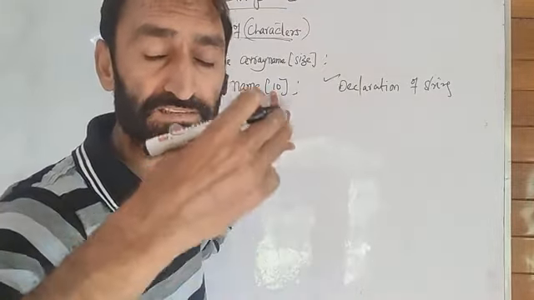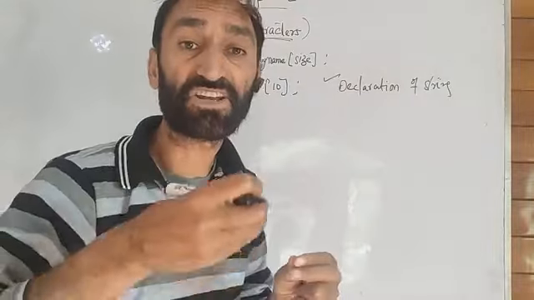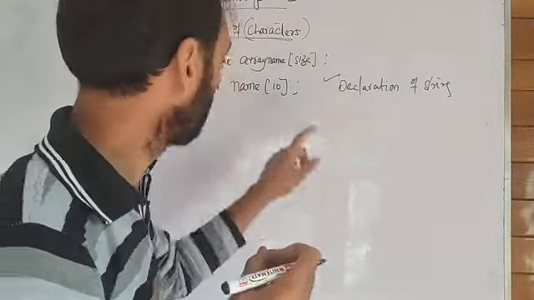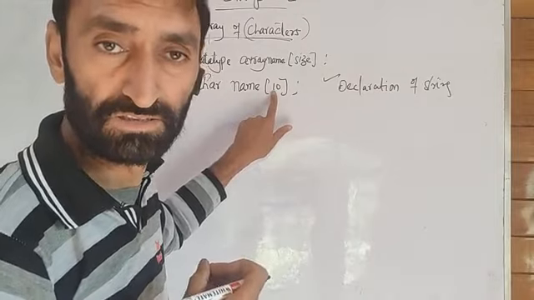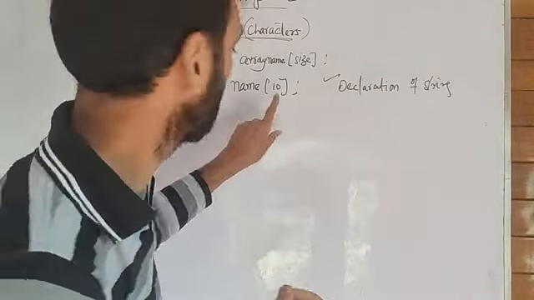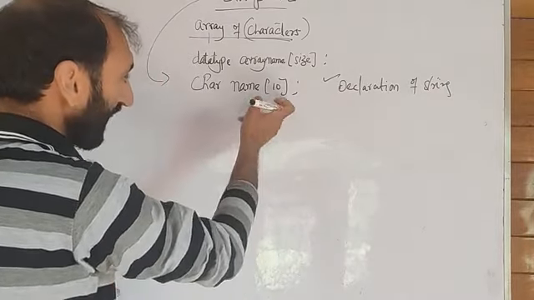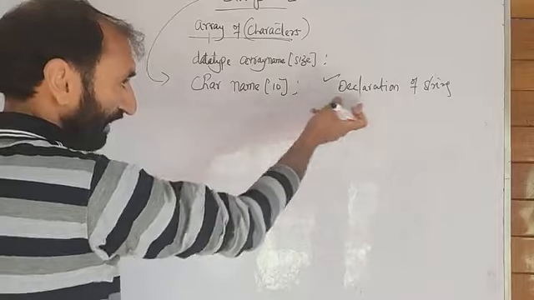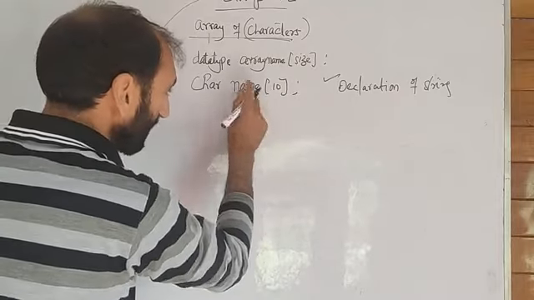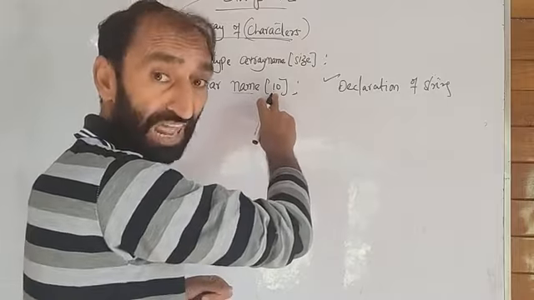A character array must store characters, so a string must be a character array. Accordingly, we have to provide the size. For example, this is the declaration of an array. Here I have declared a string, an array not a string, by name, having a name and having size 10.